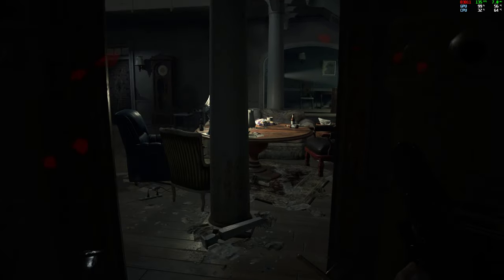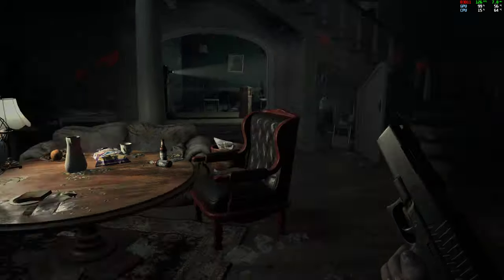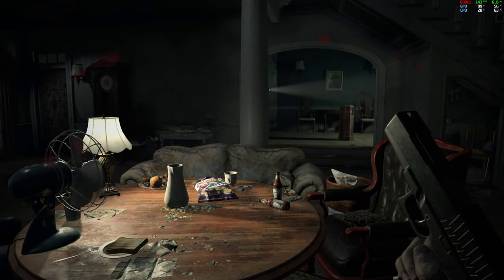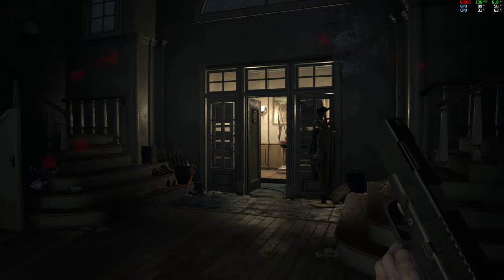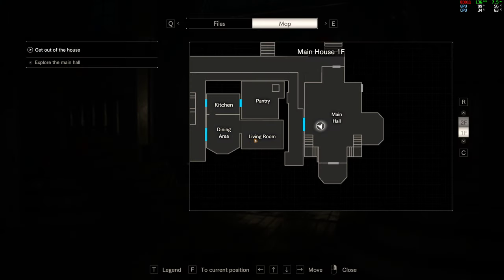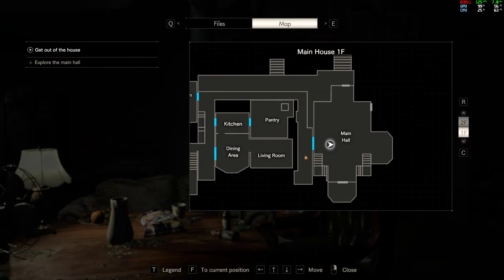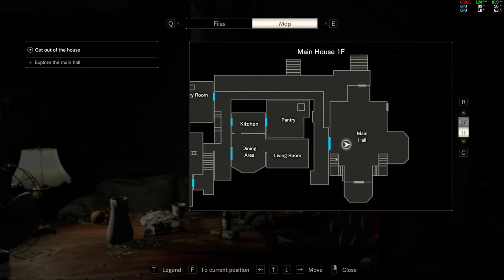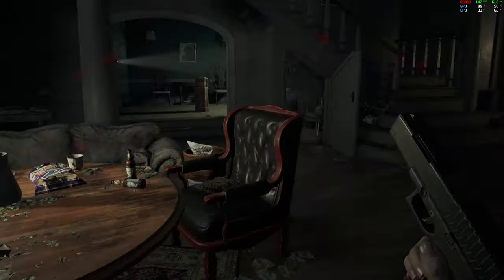Oh, this isn't a front door. Well, it's just a fan. Okay. So I could have looked at the map. Okay, I'm in the main hall now, so the front door is on my right. That doesn't look like a front door. It must be, though. It's the only thing on the map that looks like it could be. Oh well.